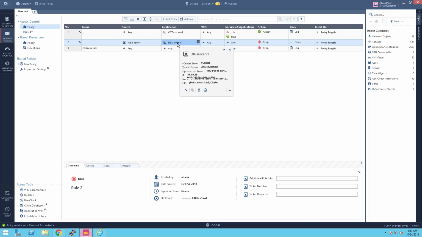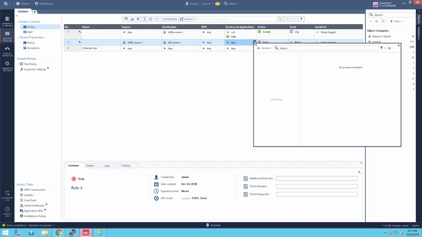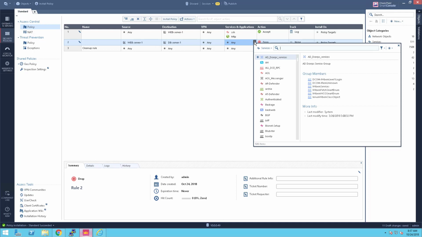We will go to services and applications and add three services: MS SQL, SSH, and ICMP protocol.